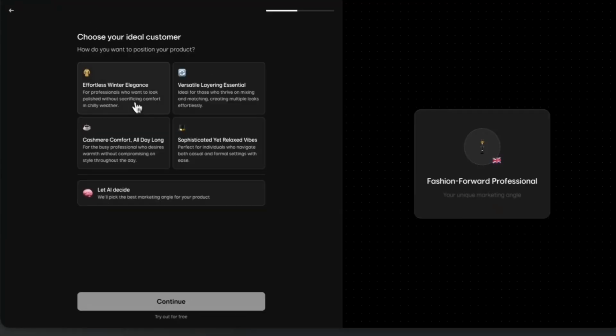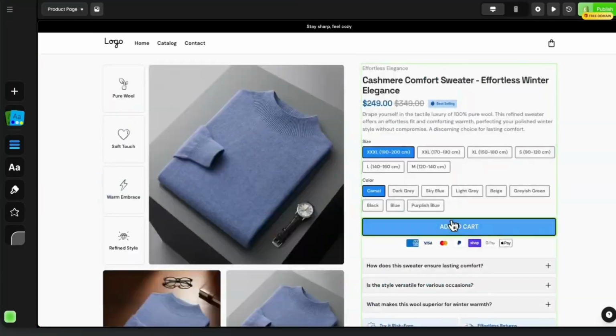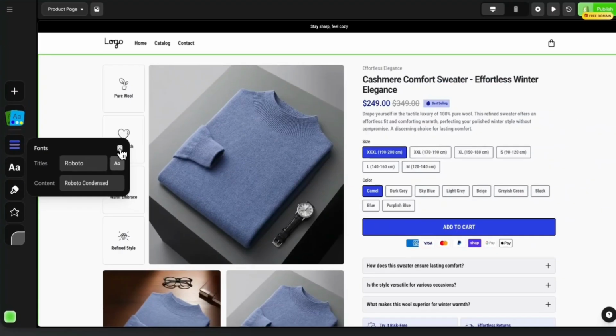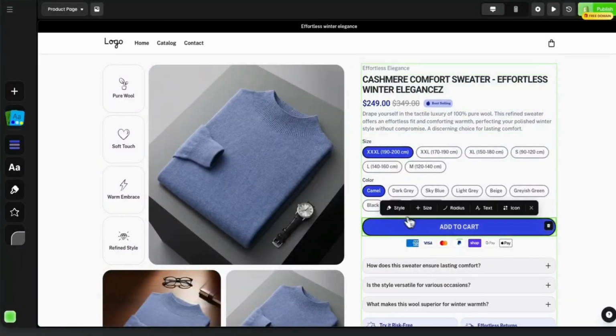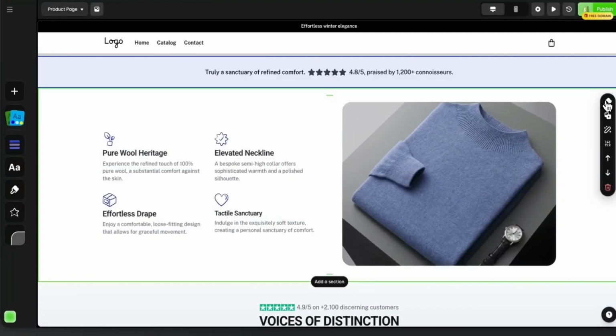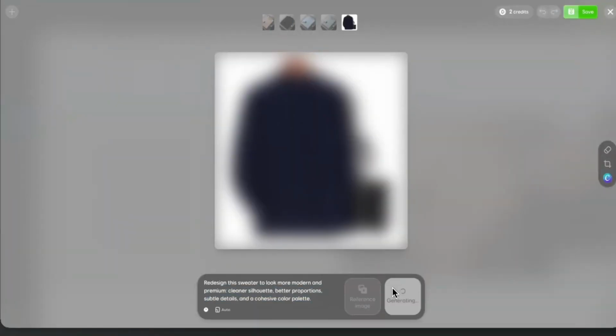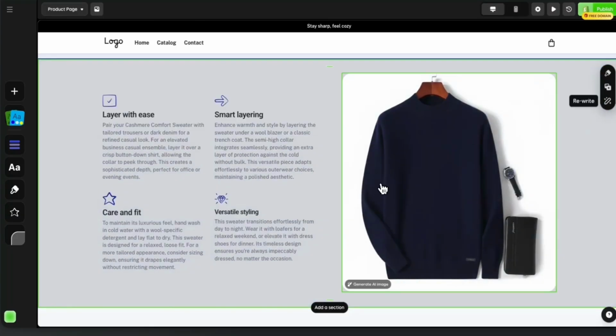And now you know how to build a full AI store in minutes, customize it to look more premium, and get it ready for Shopify. If you follow the exact steps you saw here, you can repeat this process for other products too and save a lot of time. I'll see you in the next video.